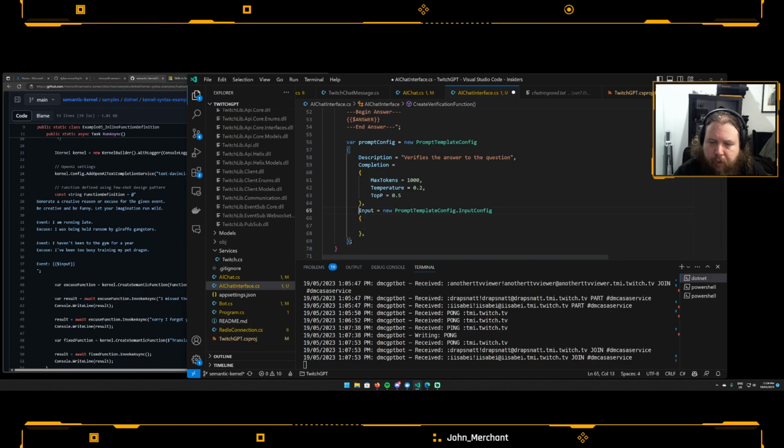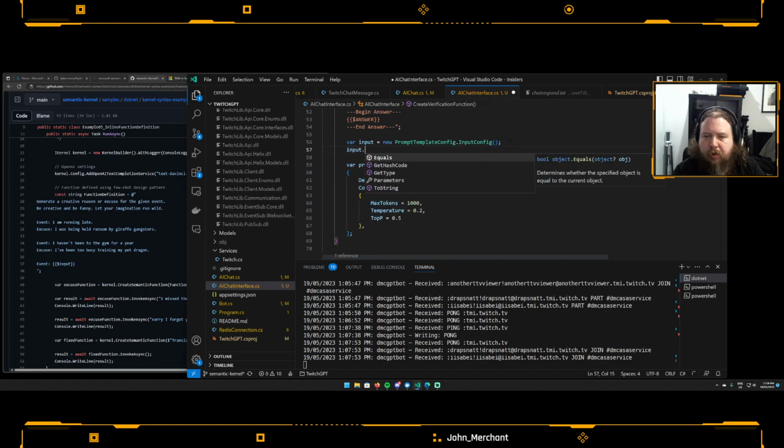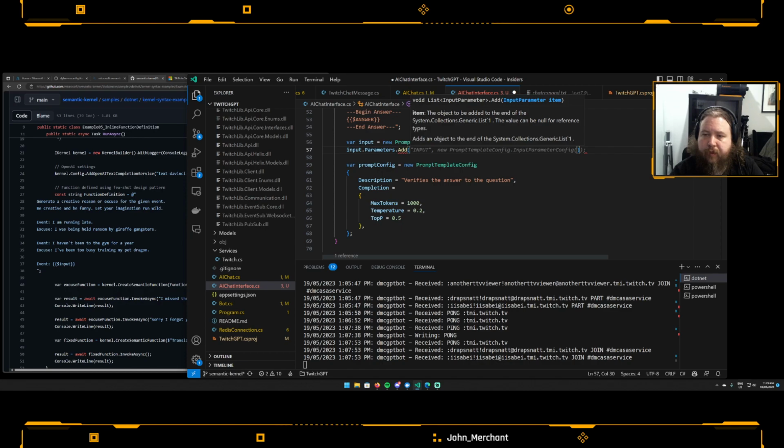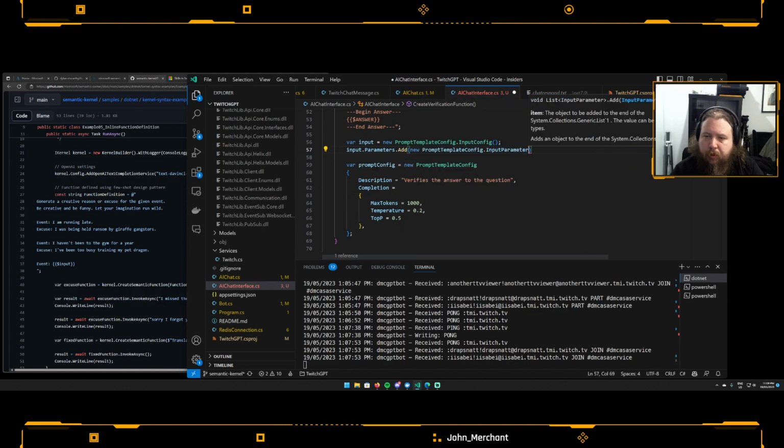Okay, well, how about we pull this out of here and we say do that, and what does this let us do? Here we go. So parameters. Input parameter.